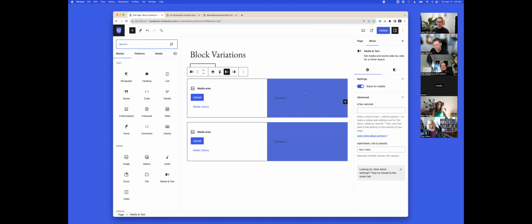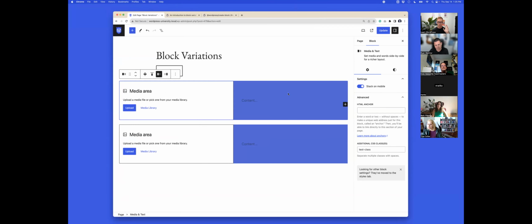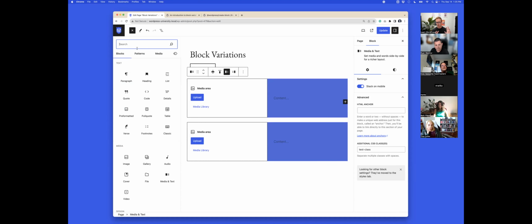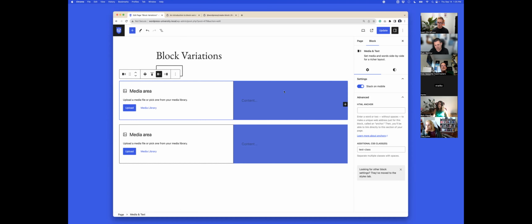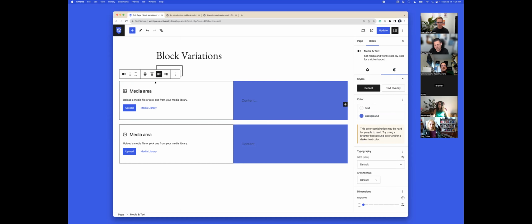But the key about variations is that it's just a media and text block with settings applied. So while you will no longer be able to insert the custom one with a blue background and wide, it will just go back to the default media and text block. The variation should remain fine because you're just using normal block supports that are in the editor. It's just a custom color, it's wide.